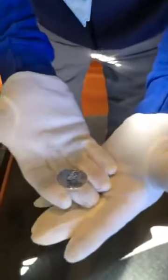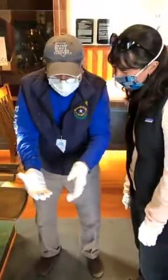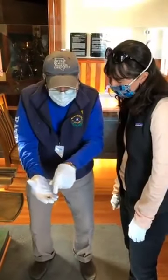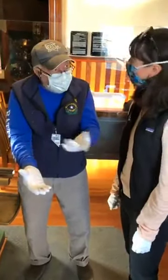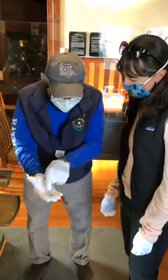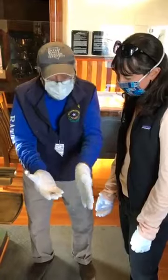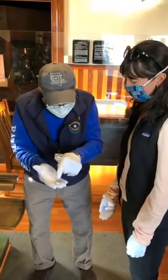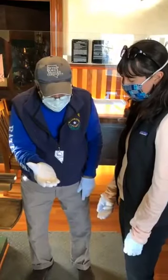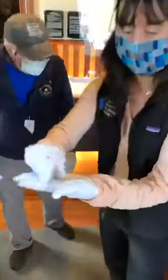What do you think? I think it's beautiful. I think it's gorgeous. Yeah, it's really gorgeous. It's a different thing than we normally do, in the sense a lot of our coin is a mirror background with a frosted field. But because it's a lake, and I'm sure they wanted it to shine, it's the reverse. It's a mirrored design with a frosted field. It's beautiful. Good looking coin. We'll show this to everybody. We'll give a zoom in here.